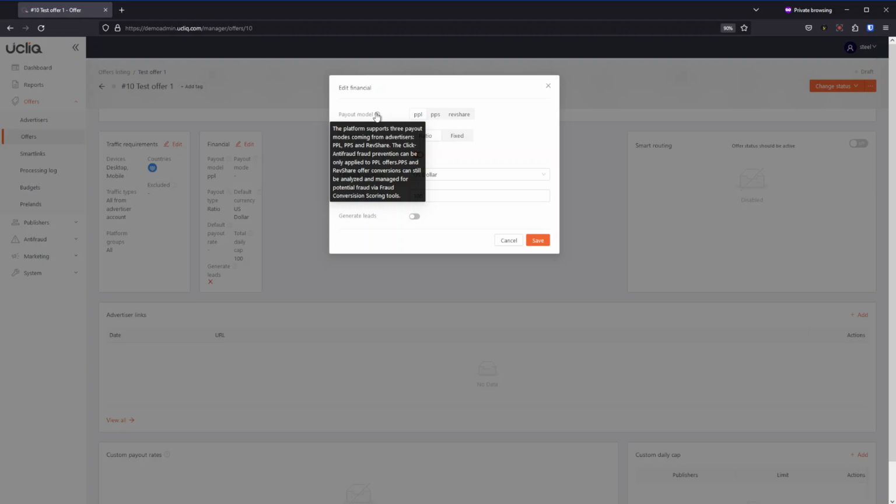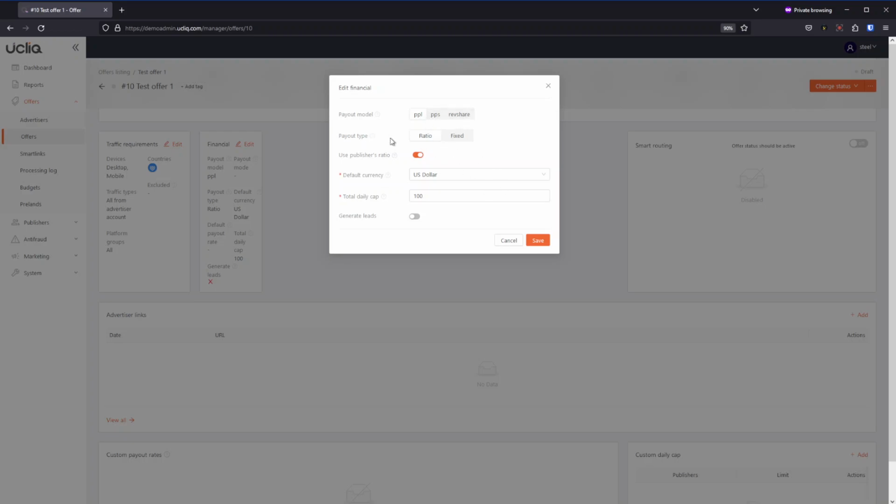It's more like an indication of how your advertiser will treat your traffic and what they will be paying for. And it has meaning in terms of smart links, how the system behaves when building offers into smart links, and we will pay attention to that. So now we have three options. Either they pay for leads, they pay for some kind of sales, PPS, or they pay rev share.